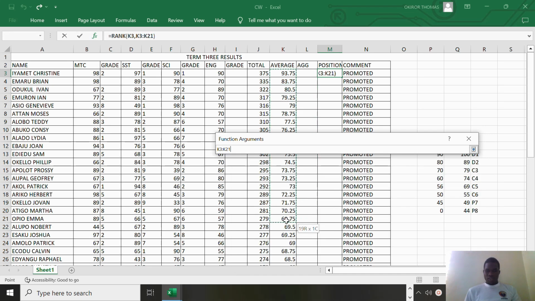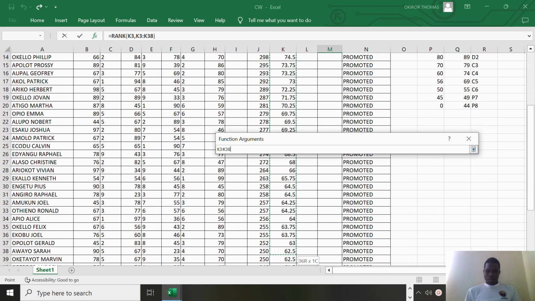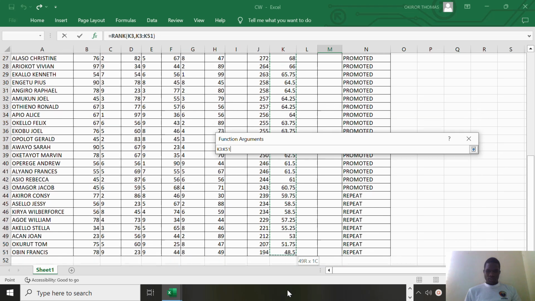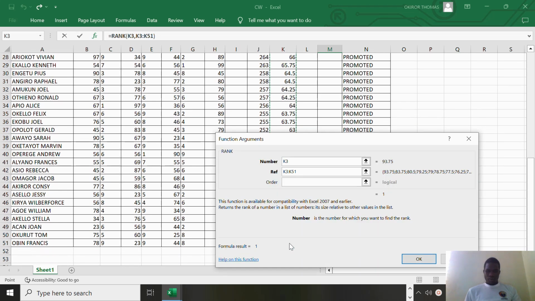So I can do a reference on all these values that are here. Then they say order, a rank listed in descending order, we put a 0 or omitted rather. Then rank in the ascending, we can say any non-zero values, 1 2 3 or 4, like that. Then here you can just say 0, want it in descending order.